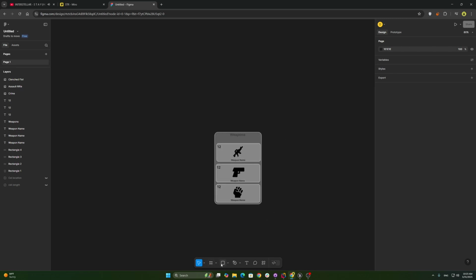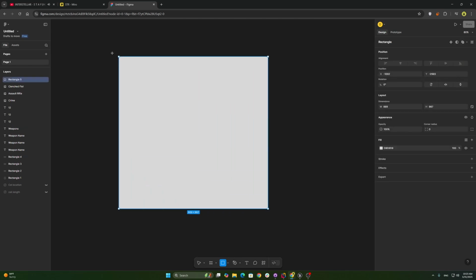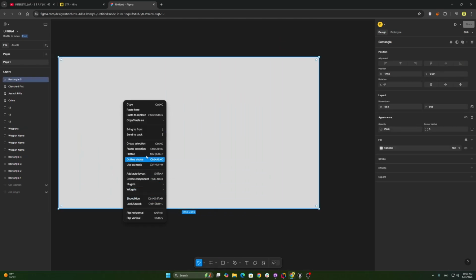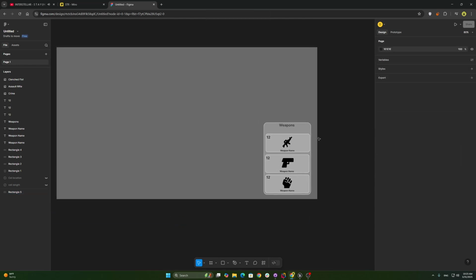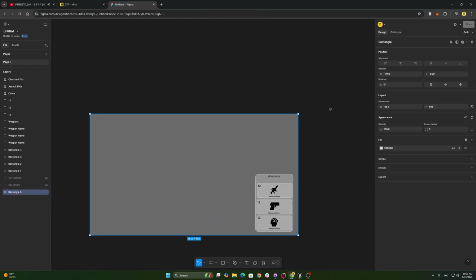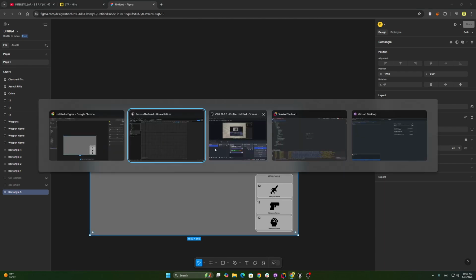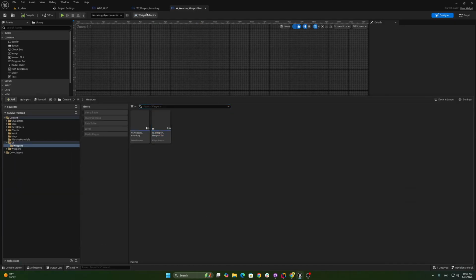In order to make this, we have to remember several things. So, back, reduce the opacity. So this is what we are making. This is the main HUD. This is the main screen. That's why we have something called widget blueprint HUD, right?